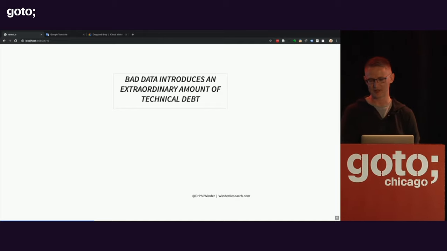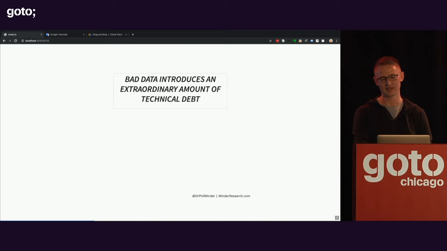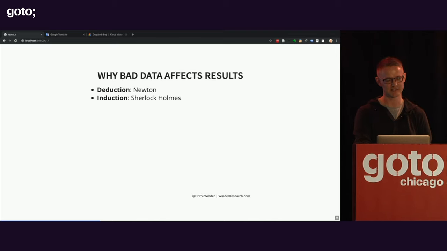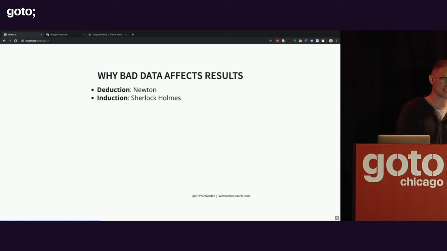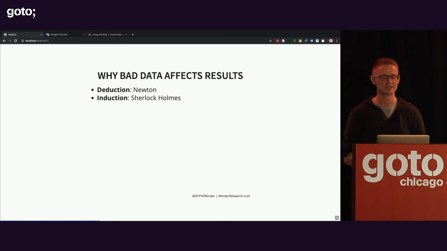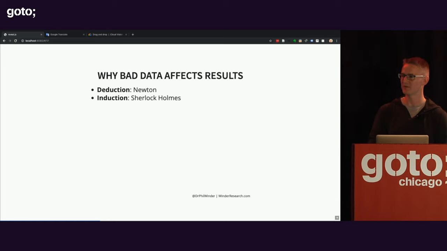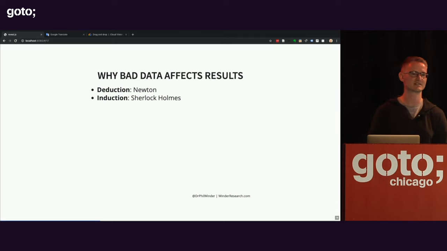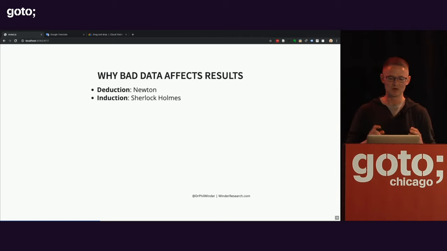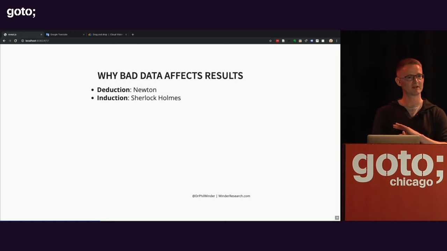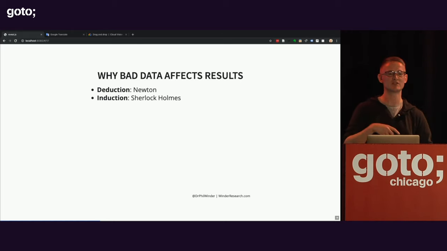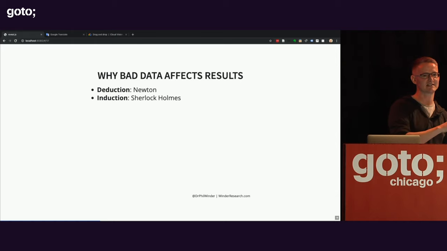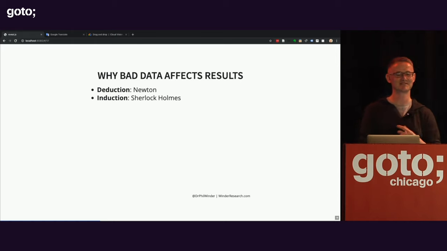Okay, so now I want to talk about why this happens, and then we'll finally get onto how we can start to fix it. One of the general reasons why this happens is the way in which data science is performed at the moment. Deduction is the process of coming up with a hypothesis and then trying to find some experimental evidence to prove that hypothesis. That's the scientific method. Most modern data science is actually performed the other way around. We get given the data, and then we try and build a model from that data, and then test that model with the data we've just trained upon, which is never a good idea.